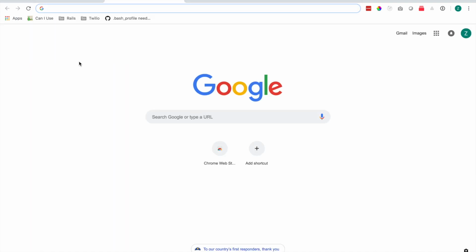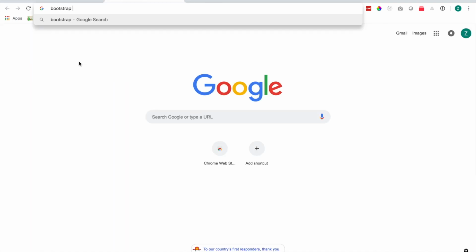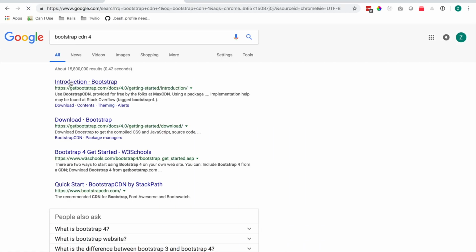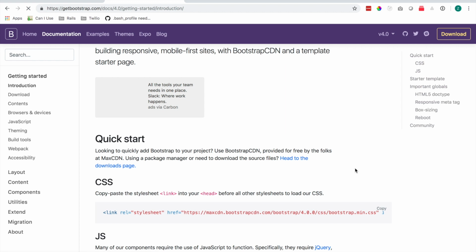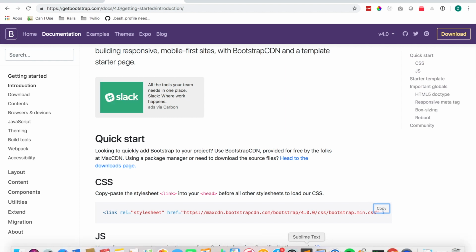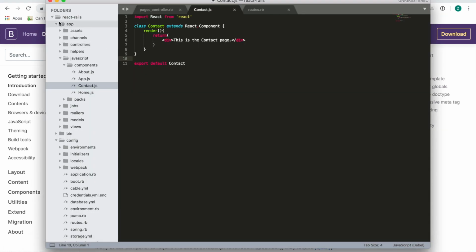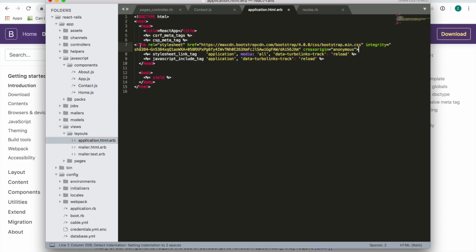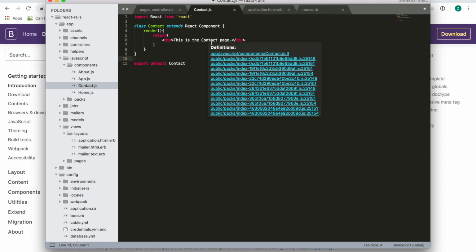You can add Bootstrap using Yarn, or you can add it with a gem in the Rails portion of your app, and then include it in your Sass files and JavaScript files. I'm just going to use the CDN and be a little bit lazy with it, but feel free to do it one of the other ways. I'm just going to grab that and throw it into the layouts application file. So now we have Bootstrap in our app, and we can build a slightly prettier form for our contact form requests.